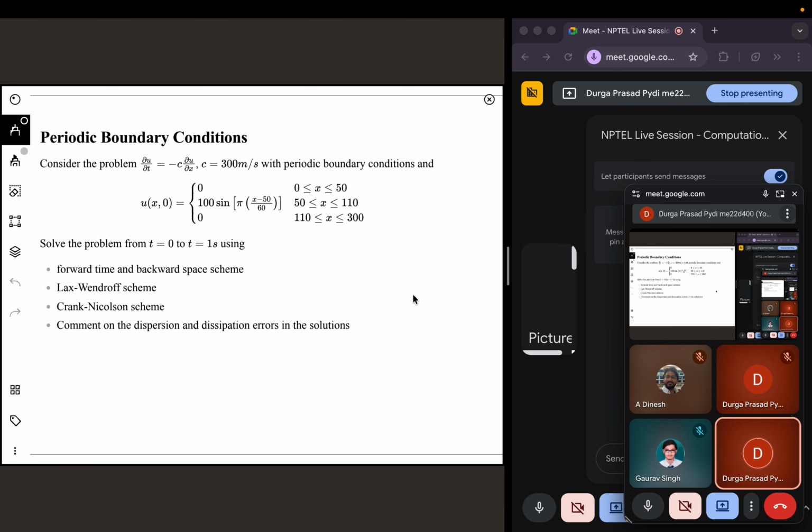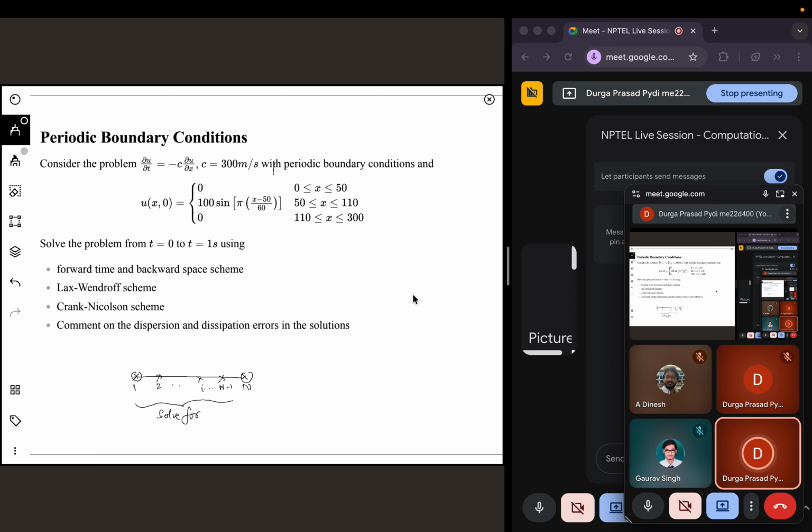When we have this problem, we need the boundary conditions and the initial condition. So the boundary condition we are saying is periodic, which means if you have a domain like this, so this is say i equals 1, 2, and so on. When we say periodic boundary condition, we mean that the values at 1 and n are essentially equal. That would mean you don't have to actually solve for 1 to n. You only need to solve for 1 to n minus 1. So these will be the variables that I will be solving for.